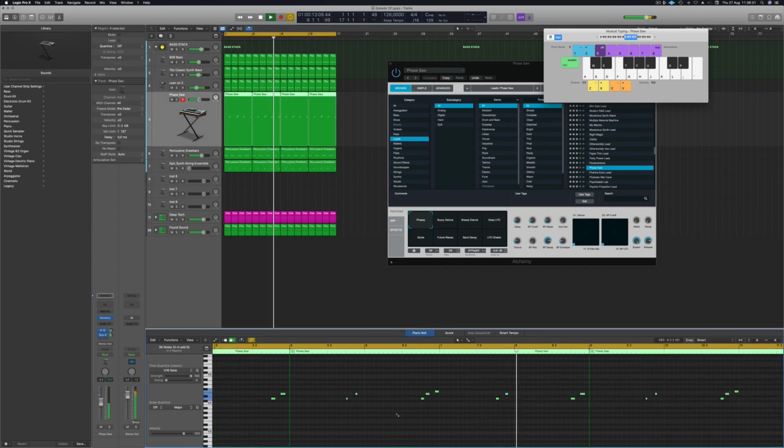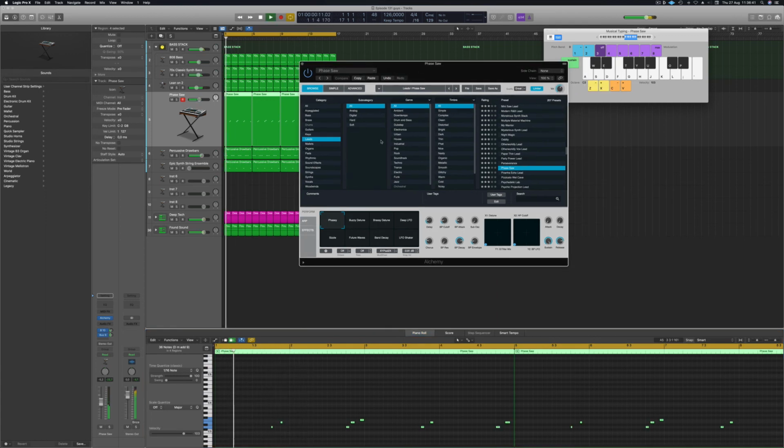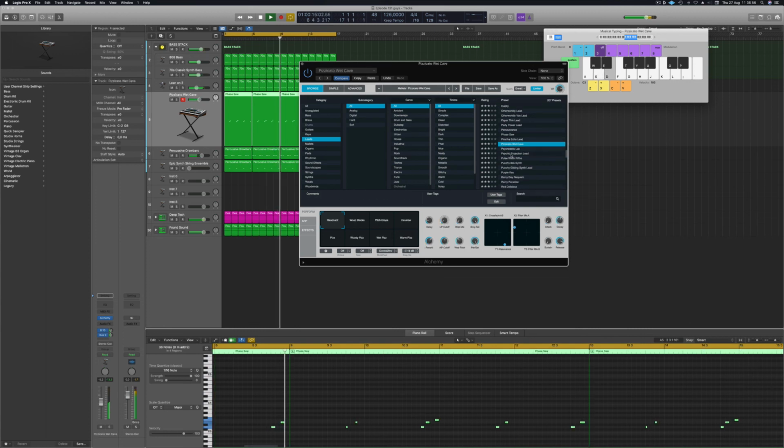Now, let's try it lower. I'm gonna copy this and then I will explore some options. Definitely like this.